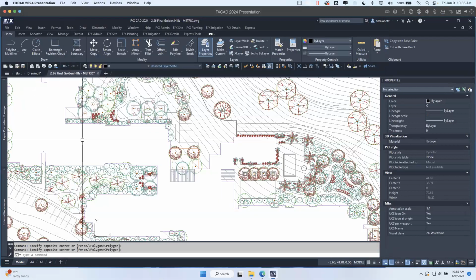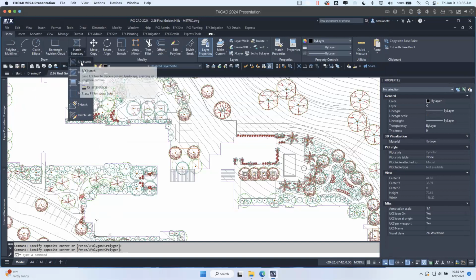Let's go over here. And we have FXCAD installed over here. Here is that home ribbon where you can see the very first tool, say in this drop down, is our default FX Hatch tool. And then of course we have the regular AutoCAD Hatch and Gradient and some extra tools in here like P-Hatch and the regular AutoCAD Hatch Edit.